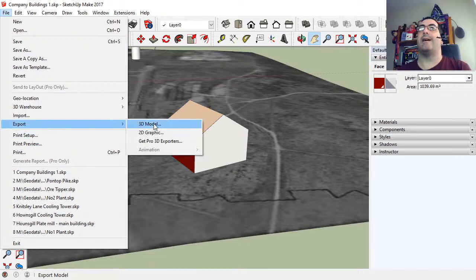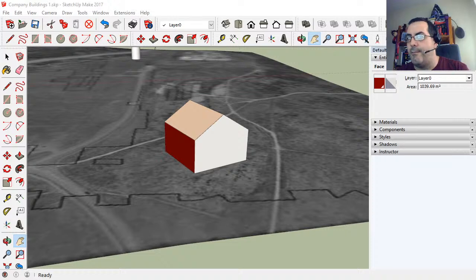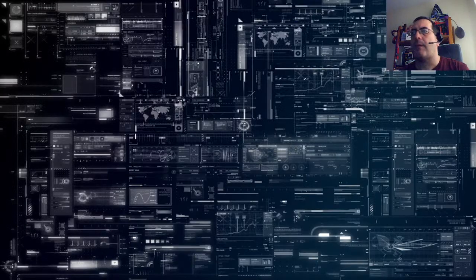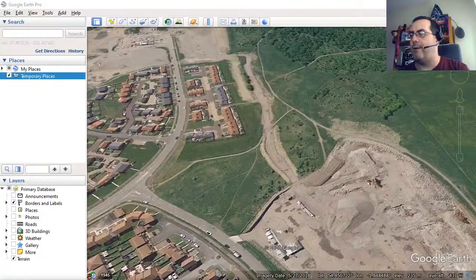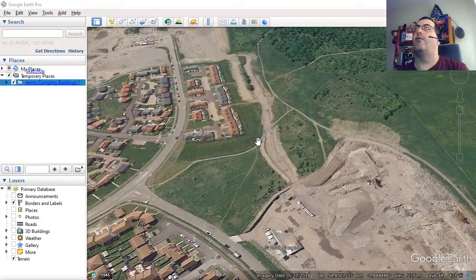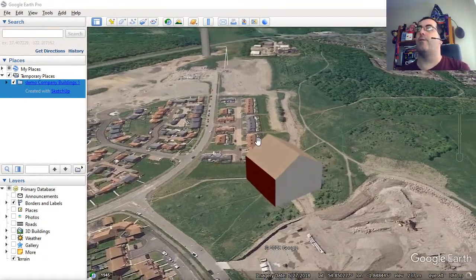Now if I export this as a 3D model, we'll just demo that. Now we notice this time that it's a KMZ, not a KML, as the other one was. There's a difference because KMZ wraps all of the colours, all of the images, this map image, all the line work and everything up into a compressed file. A KML is just one set of line work. KMZ is a whole folder of different files that are used to make the model up. The end result, however, is that we now have, yet again, another Google Earth file, and if I drag that onto our Google Earth, there's our building.